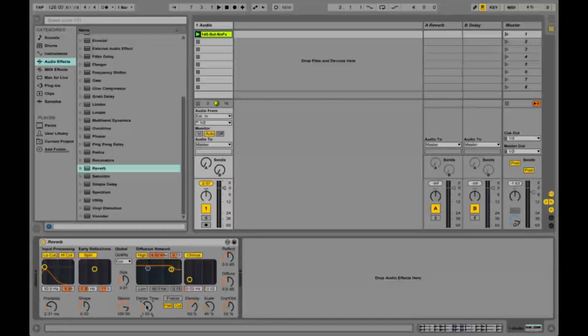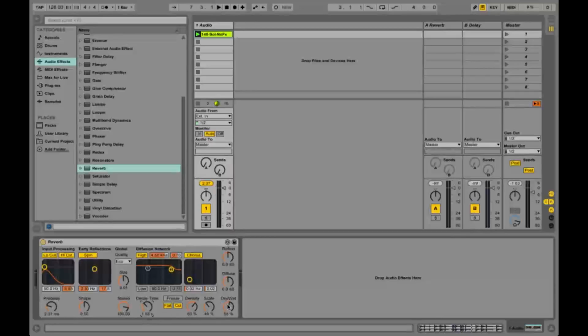If it's a slower song and you have more distance between, let's say you're doing drums, it's a ballad, you have more space in between notes, you can have a longer decay. But if the song's real fast and dancey or something, you're going to want to have that shorter, so you're not getting this big ball of sound. Okay, and I mean, that's basically it.